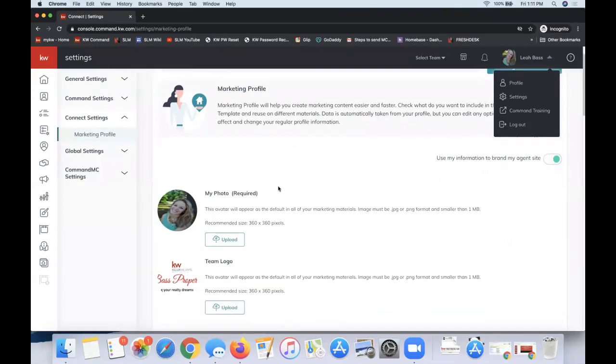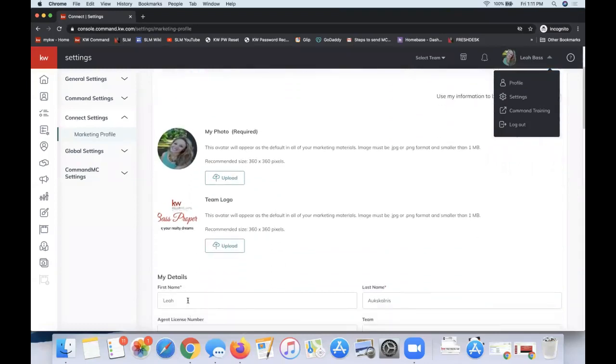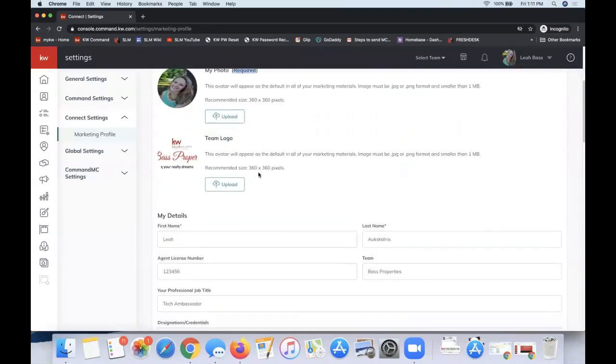If you scroll down here, you'll have to fill in all the fields that have the red star or say required in order to save. So your headshot is required. If this is all blank for you, you won't really have time to fill that in right now, but with that being said, we're happy to do it for you. If this is all blank and you want us to just handle it for you, you can fill out this form after class. You'll probably have to just copy and paste that into your browser. It'll give you a form to fill out that will prompt us to go ahead and set up this marketing profile for you and set up your Command IDX website for that matter. So we're happy to do that.